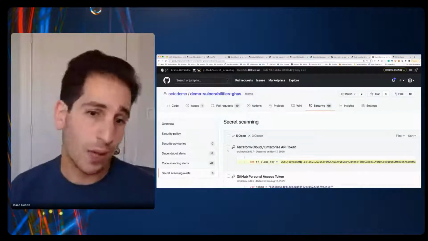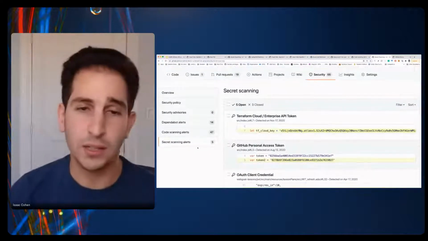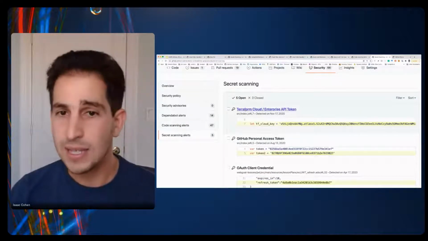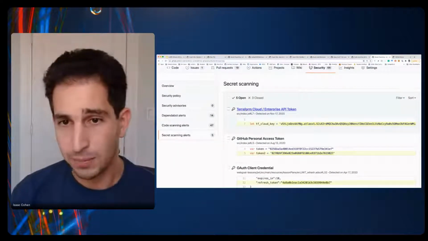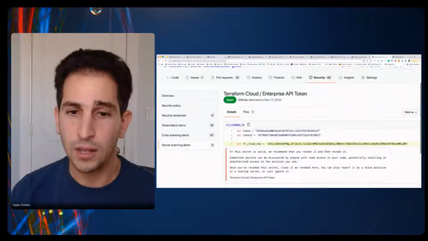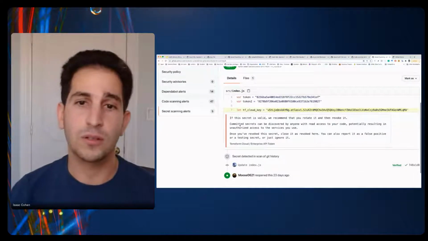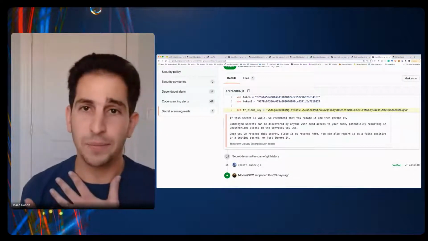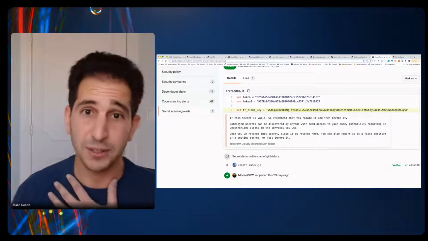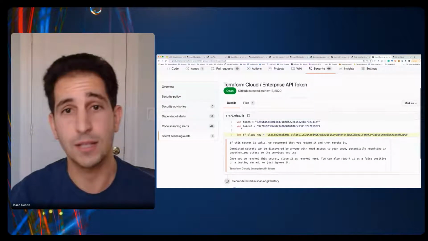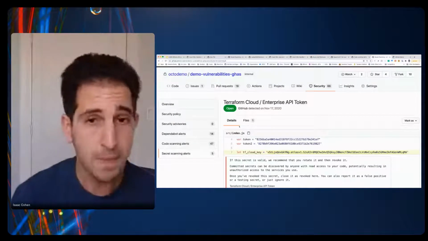You can see that as well over here, right? If I click on the secret scanning alerts, I see Terraform Cloud. It has picked up a Terraform Cloud API token. And of course, right at that point, if we're detecting something, you should probably burn those credentials because they've already made it into Git and into GitHub.